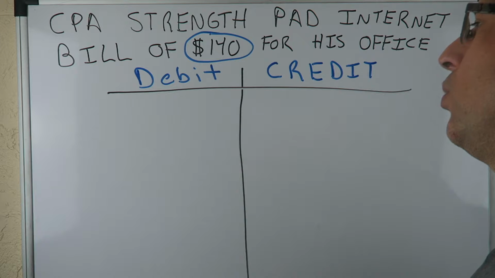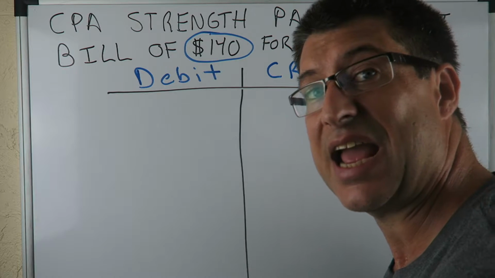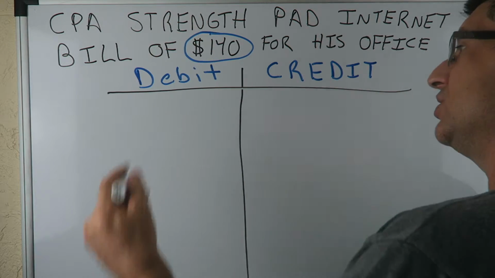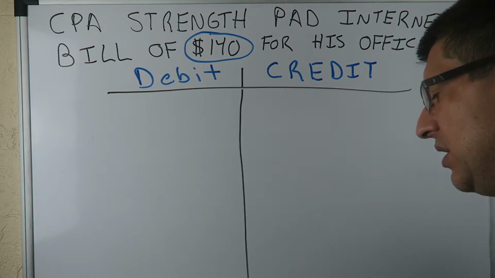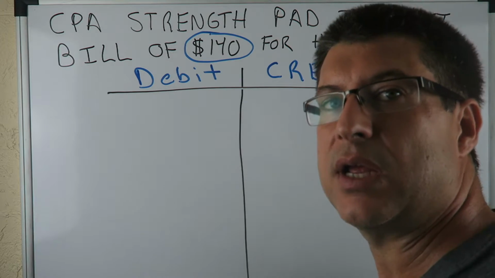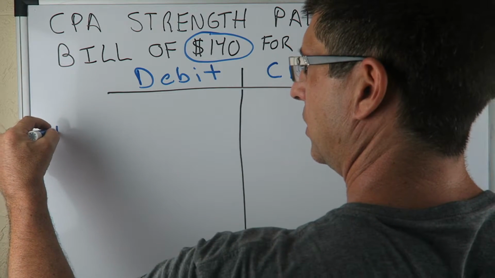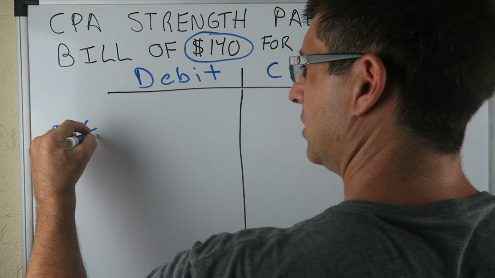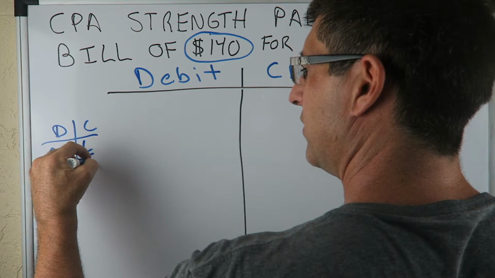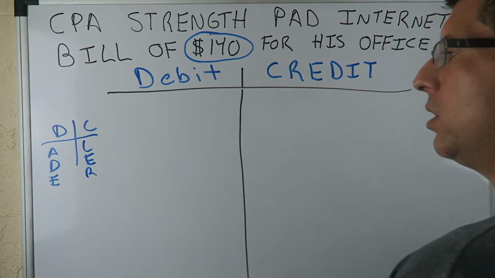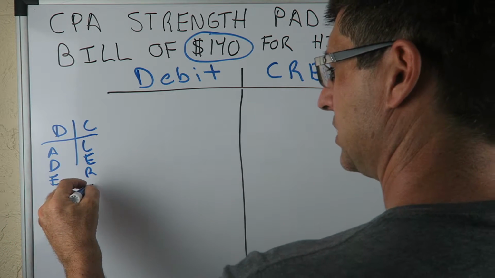So, what is cash? Cash is an asset. So we know we have cash in here. Cash is either going to be a debit or a credit. Now, how do we know which one, where it is? We're going to do our D, C, Adler. You're already going to have this on your paper. You're going to know these are normal balances, or going up balances, on each side.